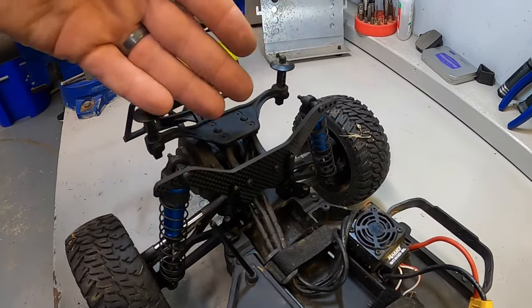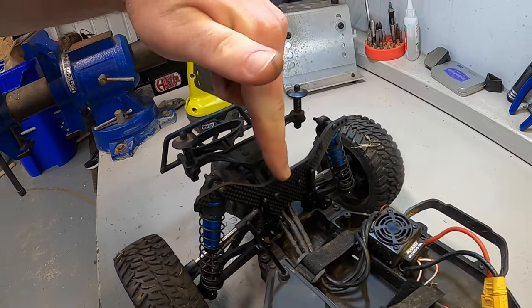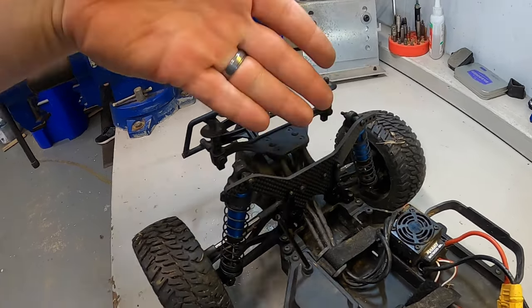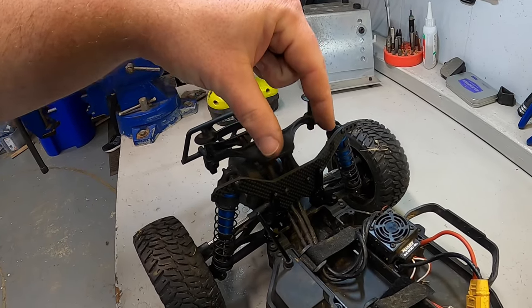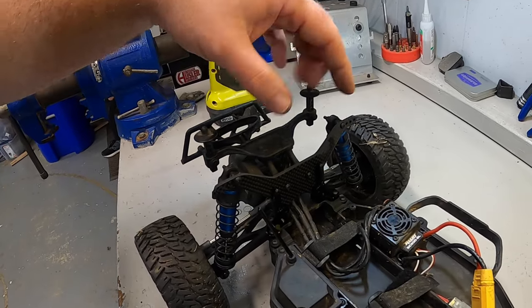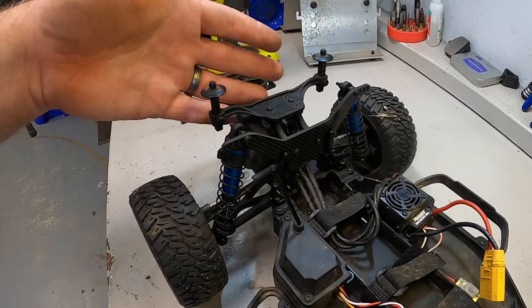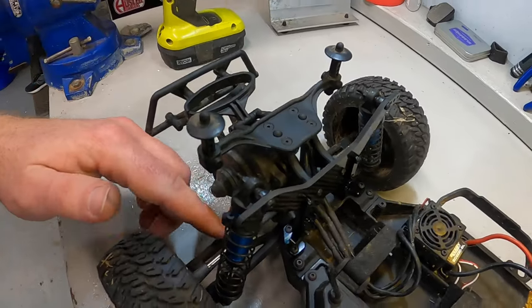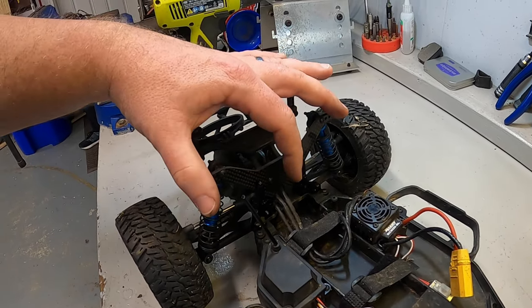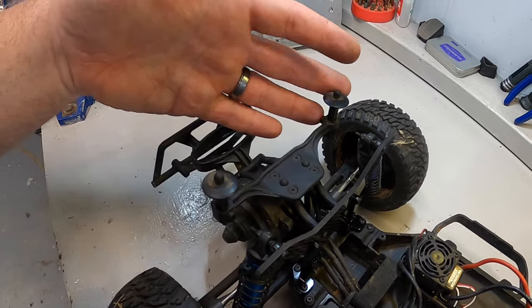The rear shock tower is installed — it was pretty straightforward. I had to raid my screw bin for a couple screws to mount the shock tower to the aluminum mounting bracket. Honestly, I made a mistake buying the shock tower independently and then the aluminum mounting brackets separately. Drag Race Concepts actually offers a whole shock tower and rear sway bar kit, which would be a much smarter purchase since I want to add the rear sway bar anyway. I'll leave a link not for the two independent products but for the whole unit with the sway bar, so you'll have everything when you buy it.